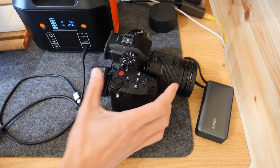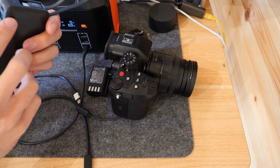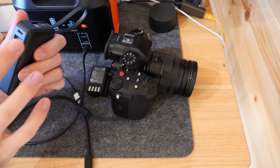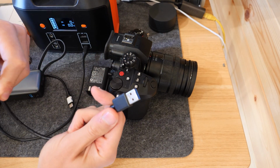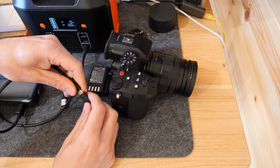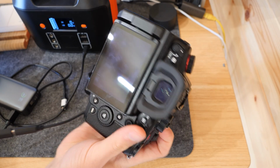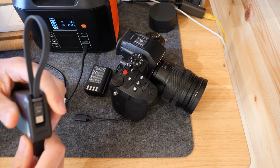And the same for if we take this, for example. This is the Anker Nano power bank. I've done a video about that, so I'll link up to it in the corner. But essentially if you use the USB-C cable on this, it is going to work. It's USB-C PD, but it's also 9 volt 3 amp. But if you try to use the USB-C-A, so if we use a cable like this, USB-C on one end, USB-C-A on the other end, we plug that into here, and then we plug this end into the camera, switch the camera on, again, no lights on the top, nothing on the back. You can see that it's not actually doing anything, and it's because the USB-C-A output on the power bank doesn't output the same as the USB-C port on there.